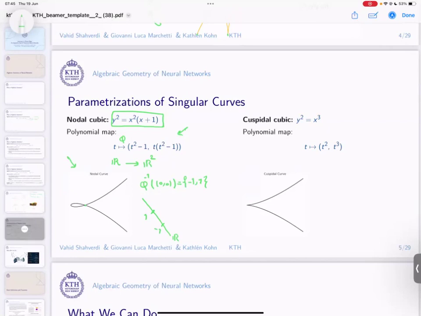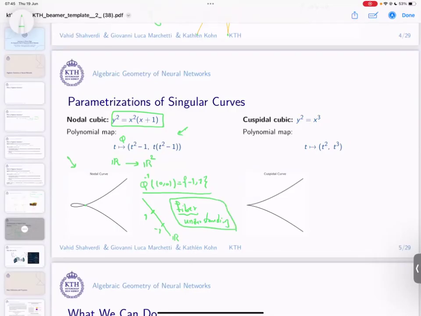If you look at this parameterization map phi, it doesn't have any critical point. So the rank of the Jacobian doesn't drop if we compute the Jacobian. We quickly realized that having an unusual fiber like this led to singularities. So the fiber of the parameterization is important. I call this understanding the fiber. Having an unusual fiber in this setting gave us a singularity.